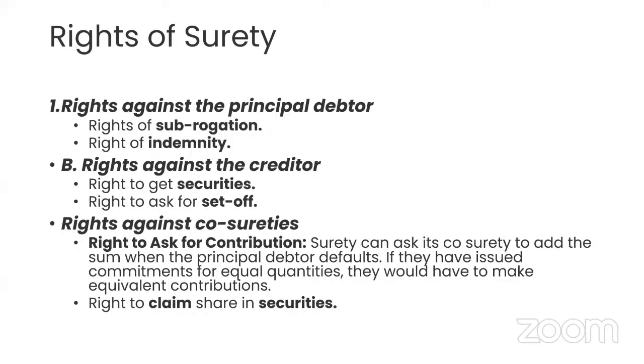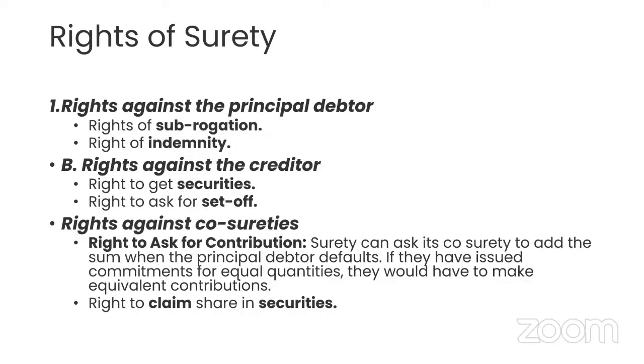That means, take for example, in this example that I told you, I approached my friend X to sign as a surety. But assume instead of one person, I have approached two different people, three different people. So I have approached X, Y, and Z. Three people have signed the surety. So X, Y, and Z are co-sureties. Right? So the surety X has got rights against the principal debtor, that is me, has got rights against the creditor, that is SBI, and also has rights against other co-sureties, that is Y and Z.